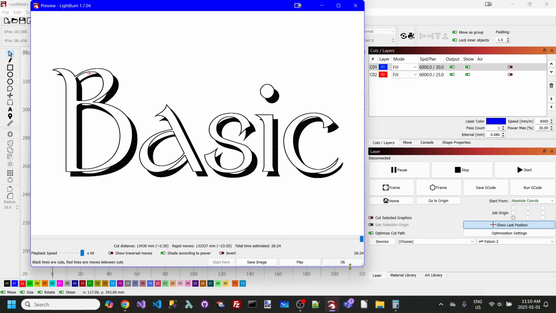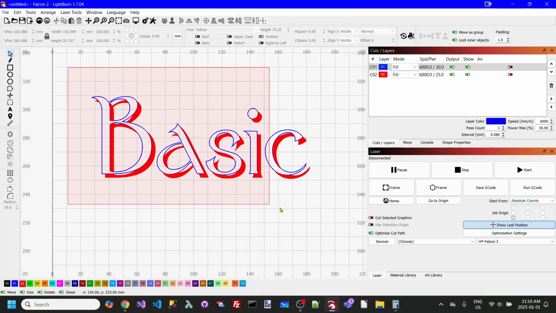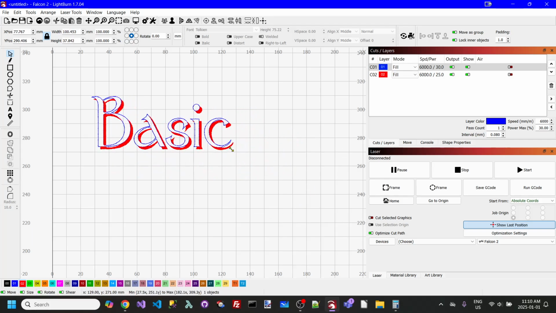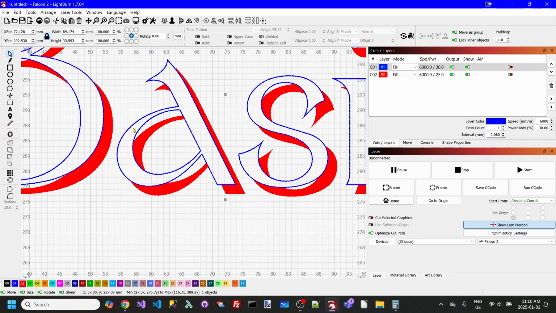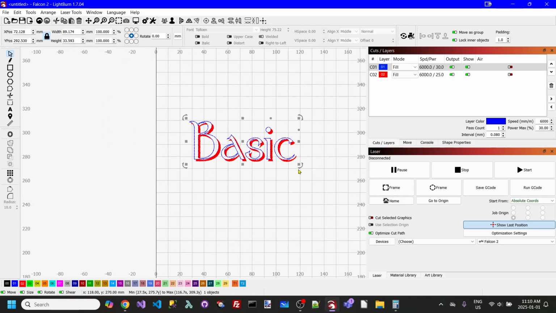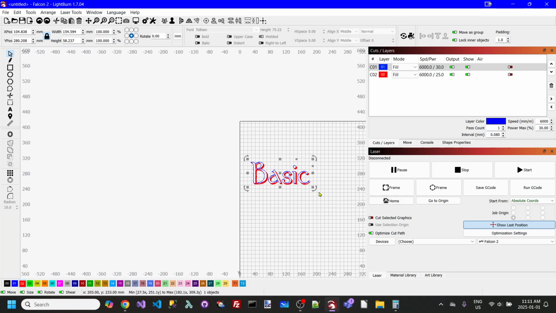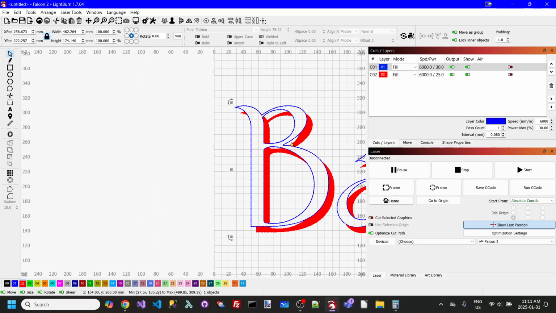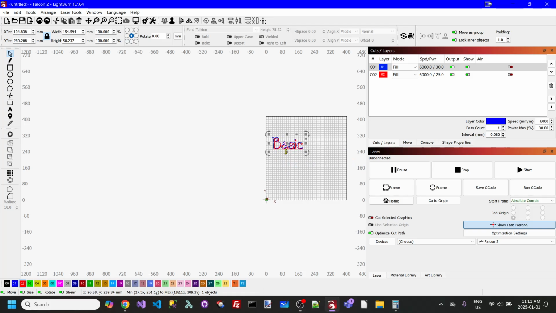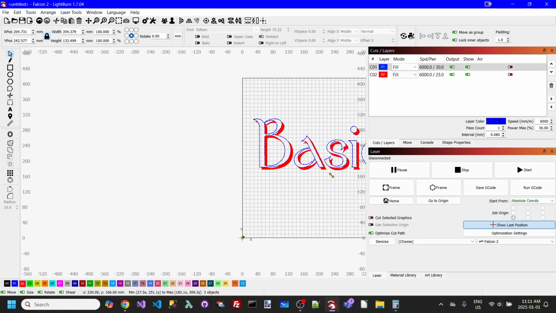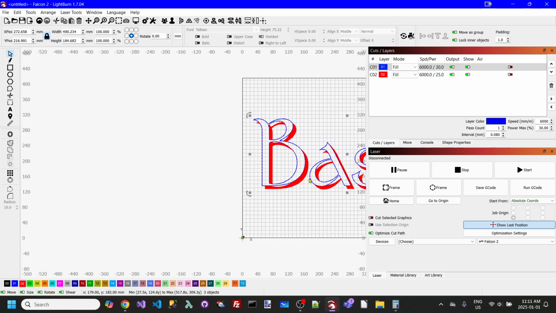One of the problems that I found when I was researching this is, I'm just going to group this all together. If I try to make this smaller, it still works. You've got to make sure you group it. If you make it bigger, you can still see that the shadow is still there. If you just try to take this and select it and move it, you may find that it shifts on you a little bit.